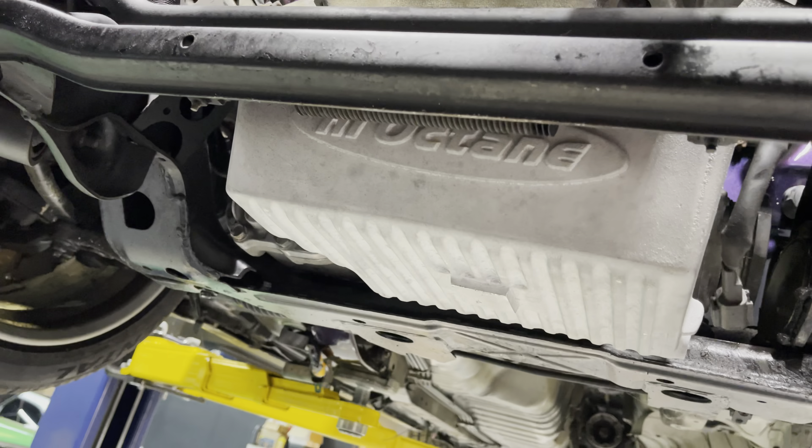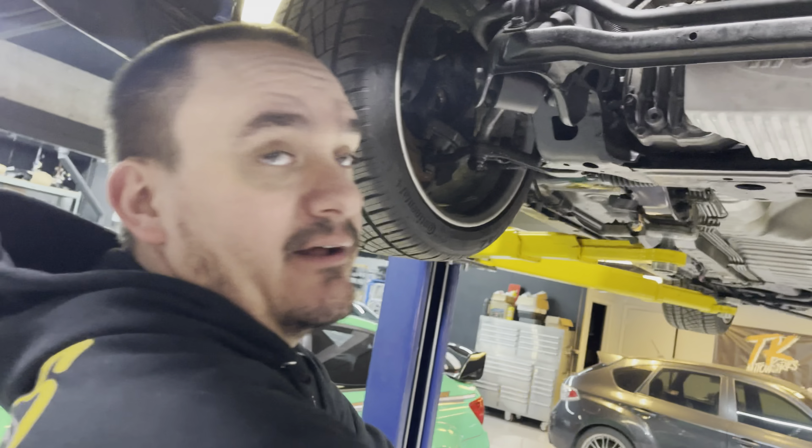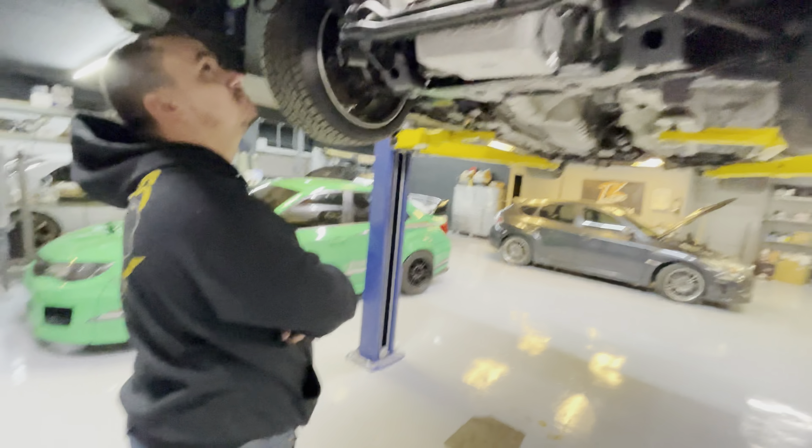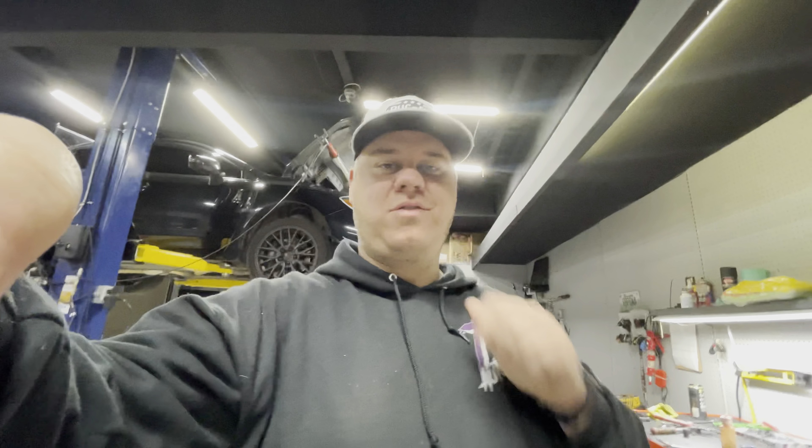Just give us a call and let us know, and we'll go from there. Here's the High Octane oil pan that was fabbed - they cut and welded it, and it adds three more quarts of capacity. You can also see the crank trigger kit down here. We'll be putting the dampener on once we get the motor put together a bit more, since I have to torque that to 360 foot-pounds.